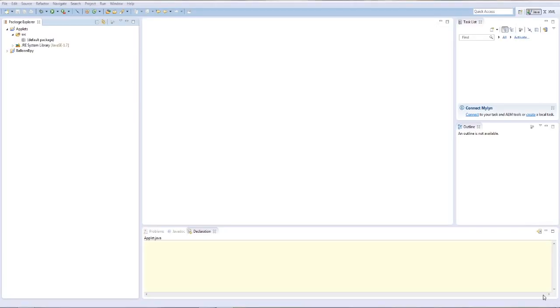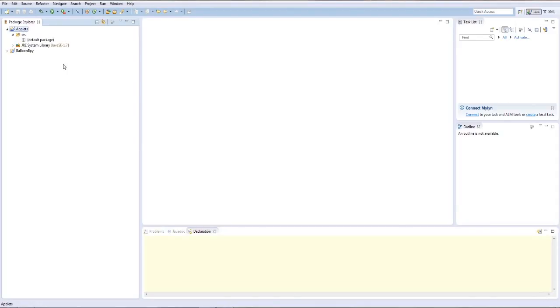And an applet's pretty simple. An applet is simply some Java code that will run inside of your browser. So you can embed this into your website or HTML, and it should work just fine. So you probably use a lot of applets every day on the web, but that's what we're going to be doing today. So what we need to do first off is we need to create a brand new project.